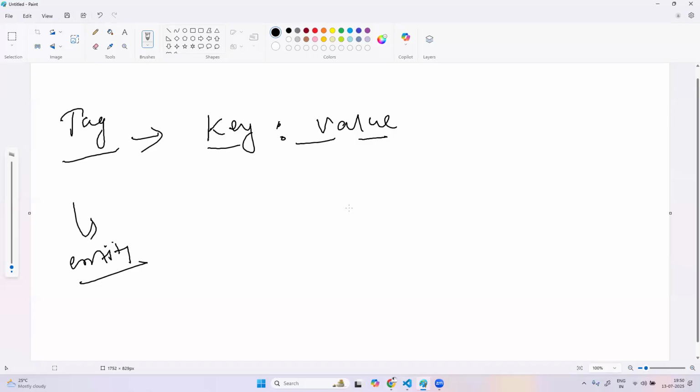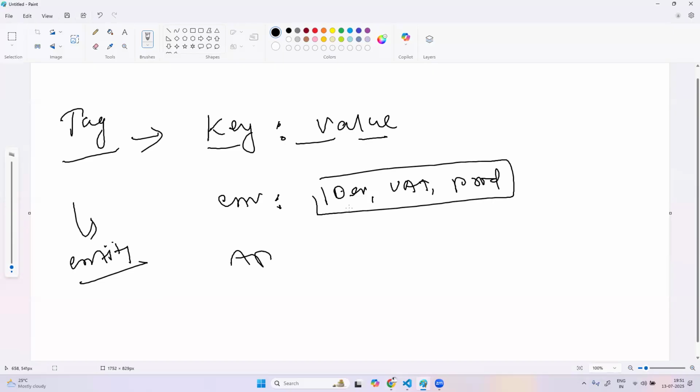So a tag has a key value pair. Suppose your environment is a key, then what could be your value? It could be dev, it could be UAT, it could be prod, it could be anything, right? Based on that entity, you can add the tag. If your application is a key, what could be the value? Application name, it could be EG trade, open telemetry application, Spring Pet Clinic. It could be anything, right? You can add some version, whatever things. You can add anything as a tag so that you are able to recognize your entity in the proper way.